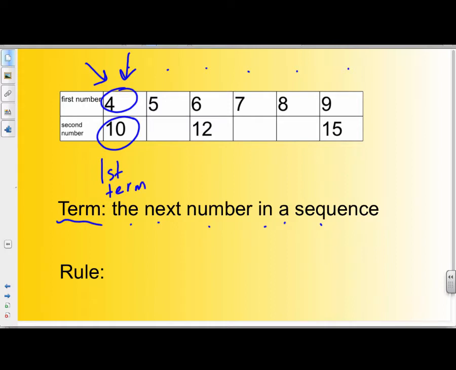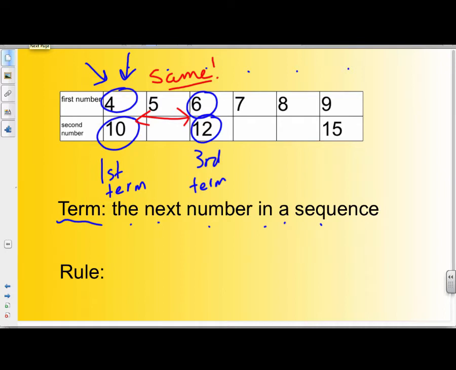Okay, well, there's a couple of things. It's doubled and plus 2, sure. Or it's add 6, okay, sure. But you've got to make it fit with the rest of the pattern. So if we go over here to my third term, right? What's the relationship between 6 and 12? That is the same relationship between these two numbers. It's got to be the same relationship. If we're looking for a pattern, we're looking for something that's the same.